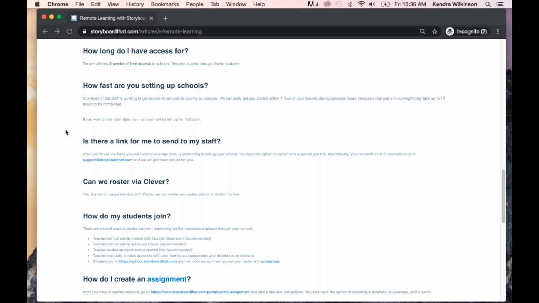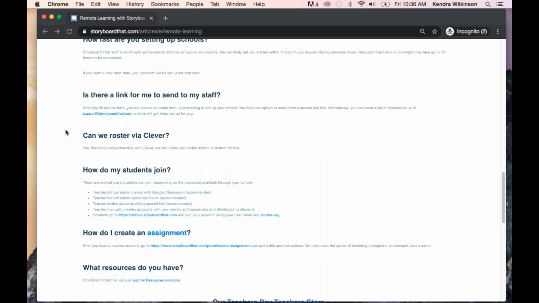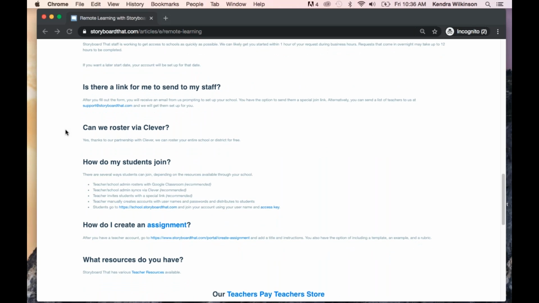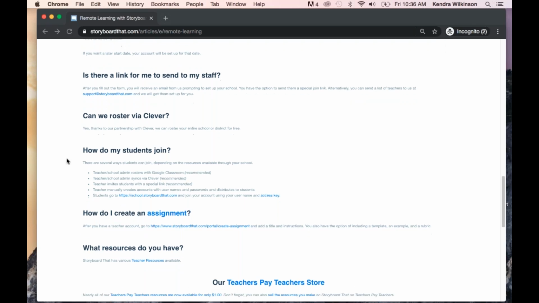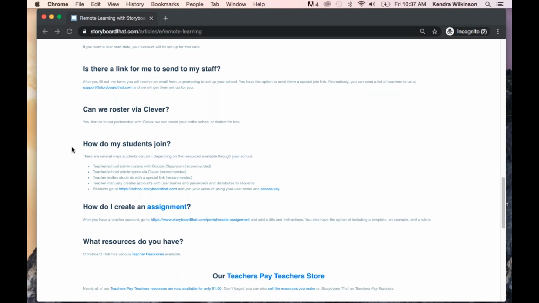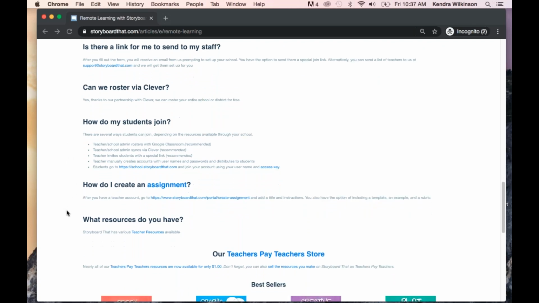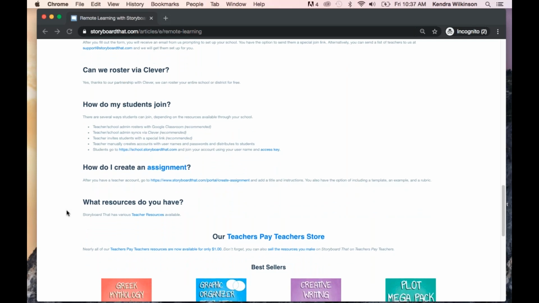And you can send a link to invite your teachers and staff to the account. I'll be going over that a bit later. You can roster via Clever. You can feel free to submit a request to us and we will get your school set up with Clever. And I will also be going through how your students can join the class and join the account and how you can create an assignment.